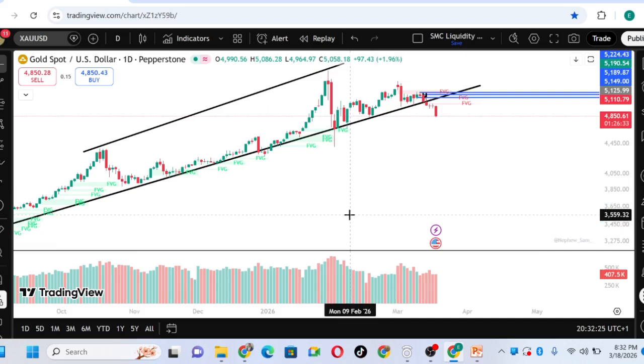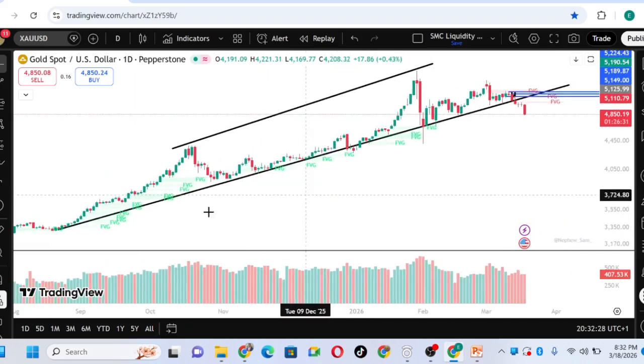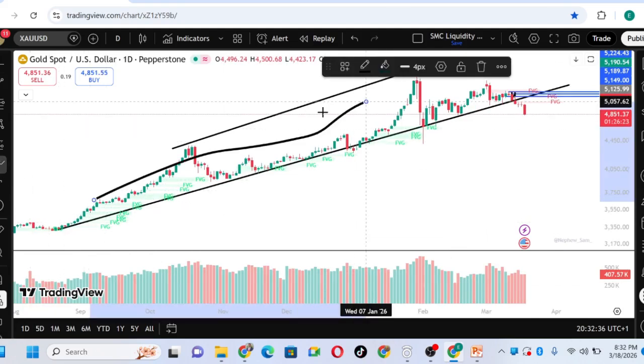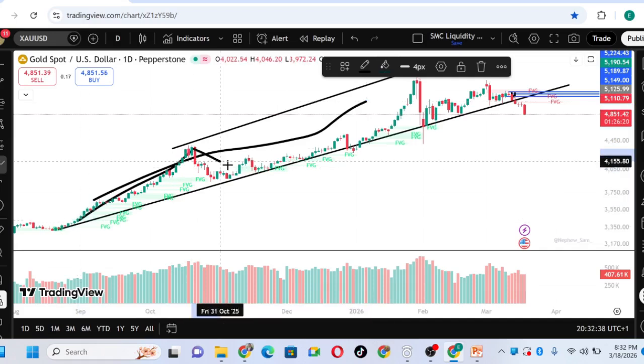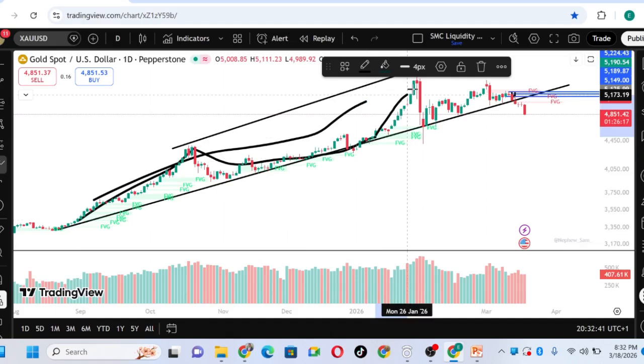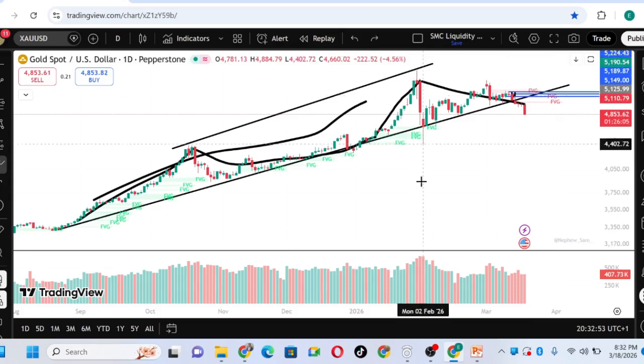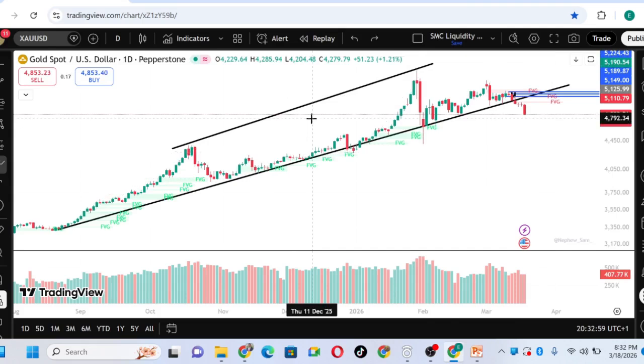Obviously, you can see the predominant direction is uptrend. The market is going this way, like this, like this, like this. There's nothing you're going to tell me; this thing is still going to go like this. That is it. For that reason, the market is in an uptrend. So since the market is in an uptrend, we are going to be looking for a buying opportunity. Many times we might have a sales opportunity, but we are not going to go after a sales opportunity. We're going to be going after a buying opportunity.